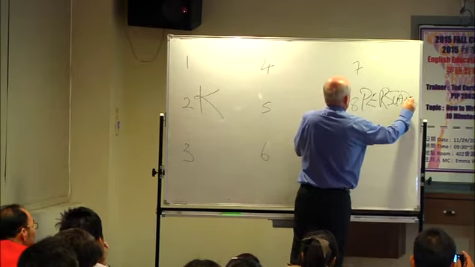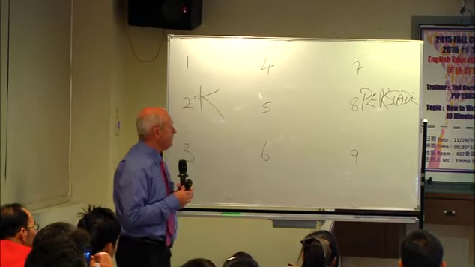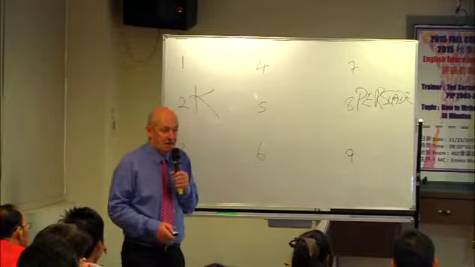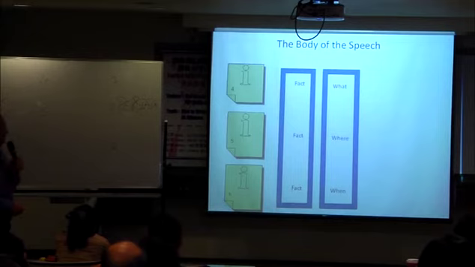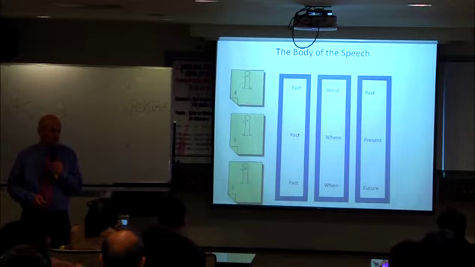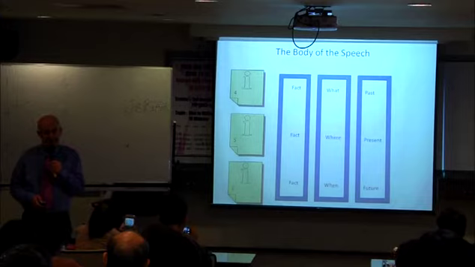All right, now let's leave that there. We've done two and eight. The next one now is the body of the speech, 4, 5, and 6. So are we going to use three facts about Kaohsiung? Are we going to use what, where, and when? It might be historic: what happened, where it happened, when it happened. We might use past, present, and future, which is where was Kaohsiung 200 years ago? Where is it today? What's the vision for Kaohsiung in the future?